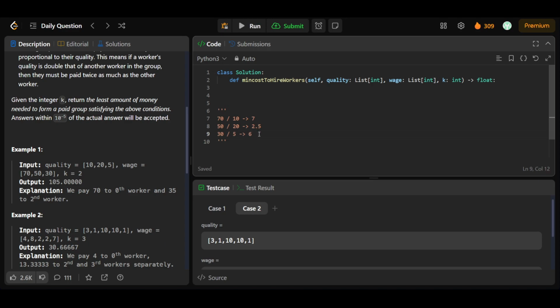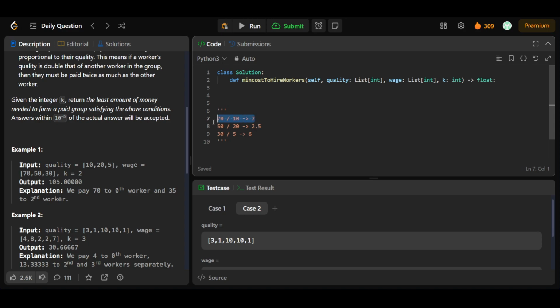Okay, so every worker must be paid the minimum. So firstly we'll be forming the k group, and we'll be checking the person with the highest ratio, because all the other workers in the group will have a ratio which is less than that. So the person with the maximum ratio will be satisfying the condition for the rest of the people.